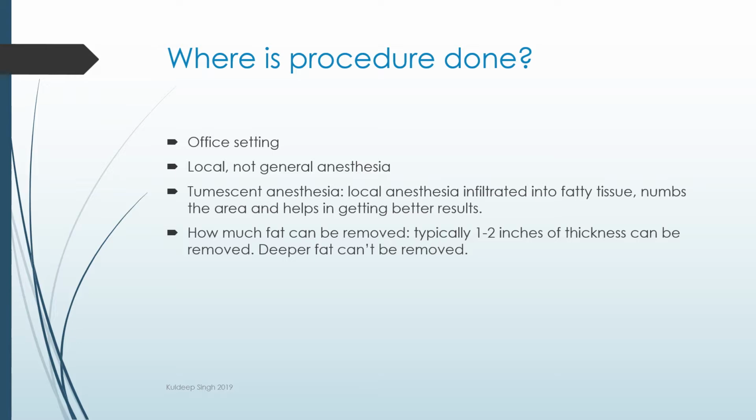How much fat can typically be removed through laser liposuction? The limitation of any liposuction is about 1 to 2 inches of thickness of the fat cells. The deeper fat, which is below the strong layer of muscle, cannot be removed.